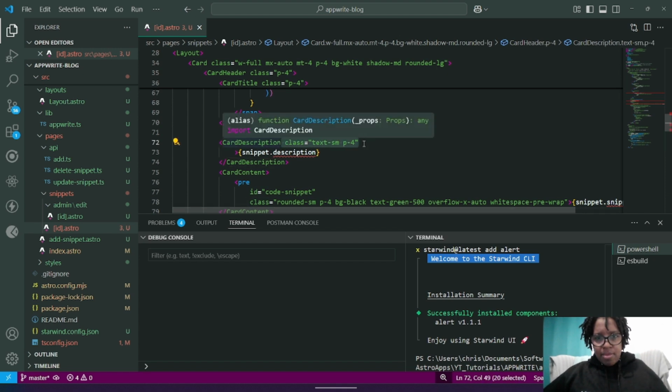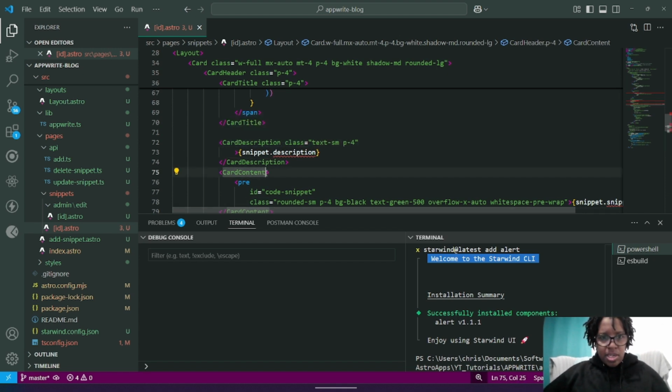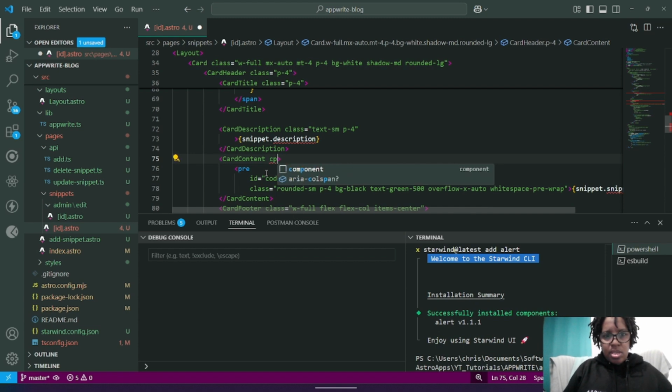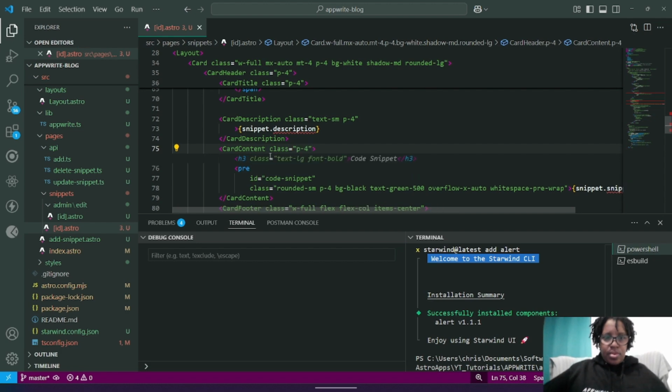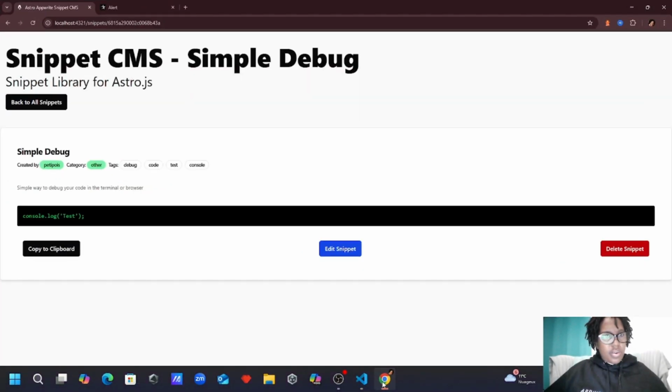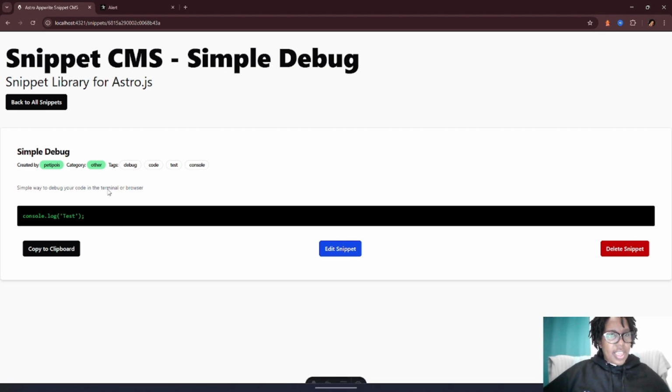We'll add the same class on the content class. Alright, P4. There we go. So now everything kind of lines up.